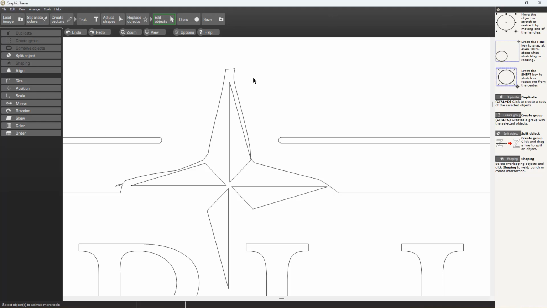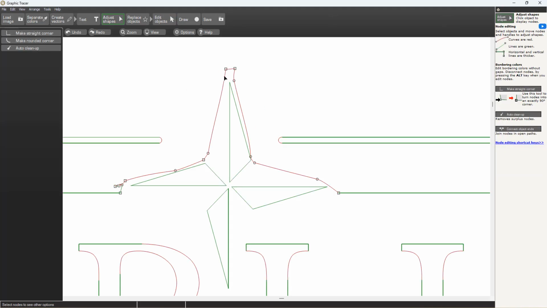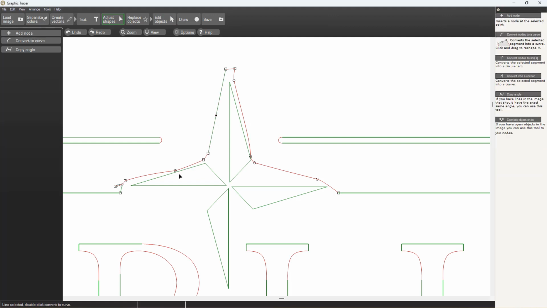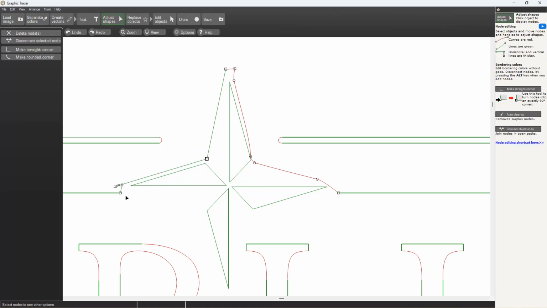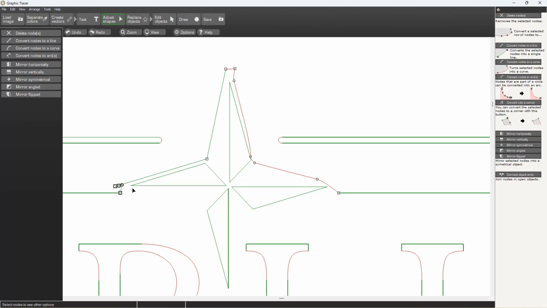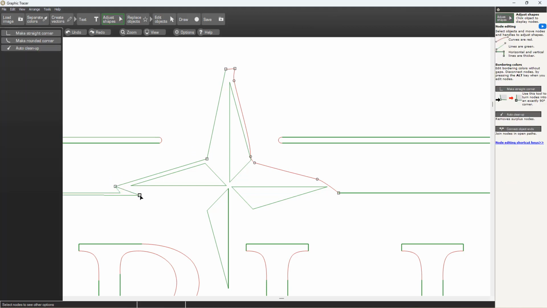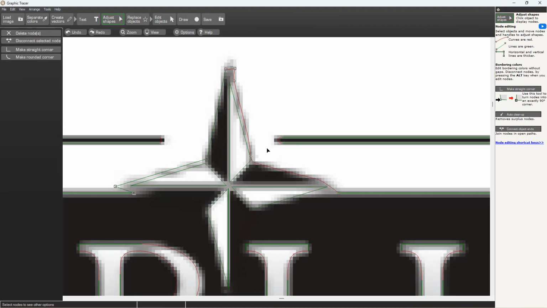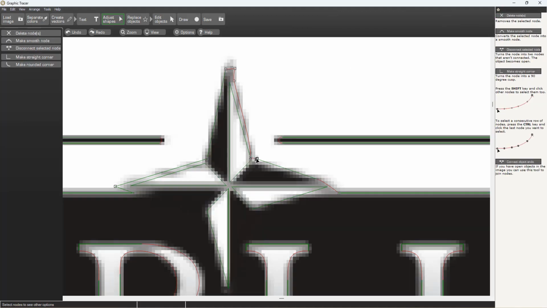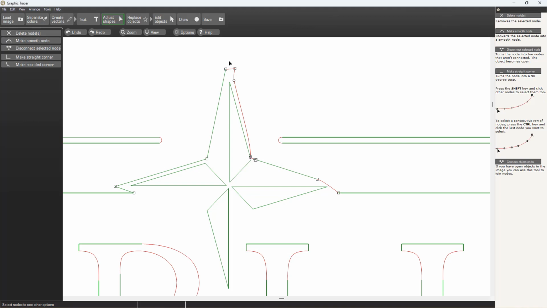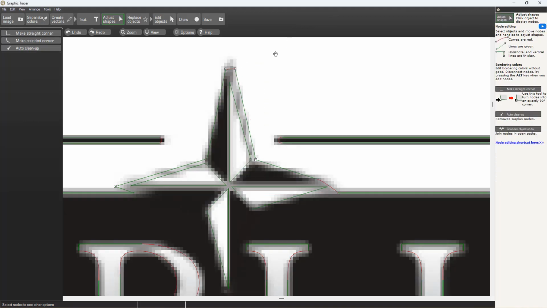And then I will use my node editing tool to fix the surrounding contour around the star here. Double clicking to turn into line. Select a row of nodes by clicking one and then control clicking the other, and turn them into a line by pressing L on the keyboard. And I'll do the same thing with the second half here of the star's contour.